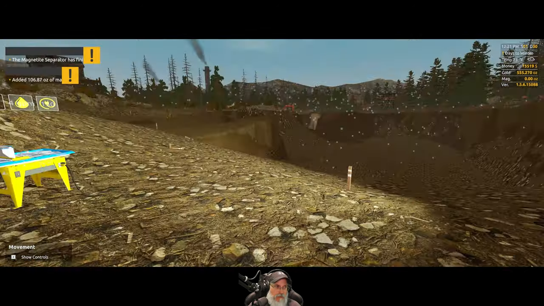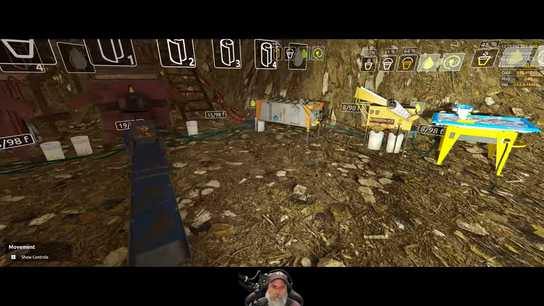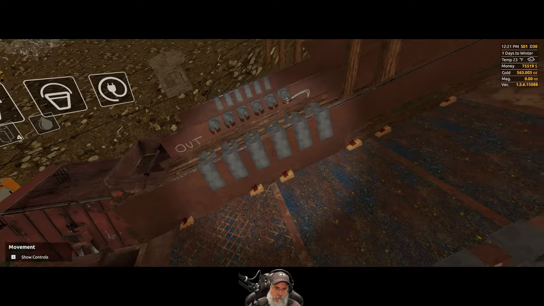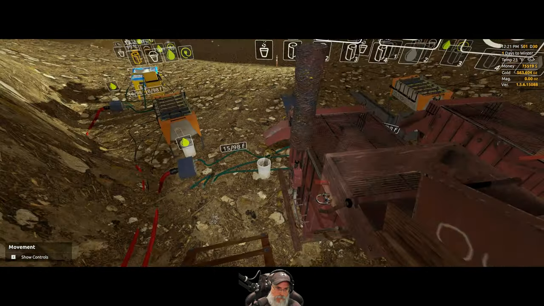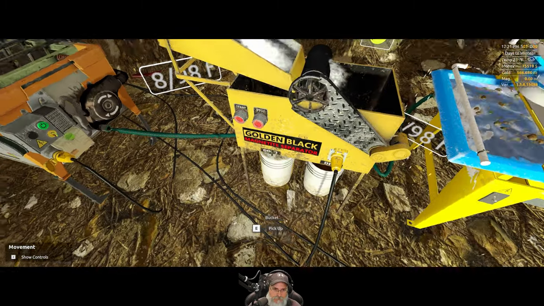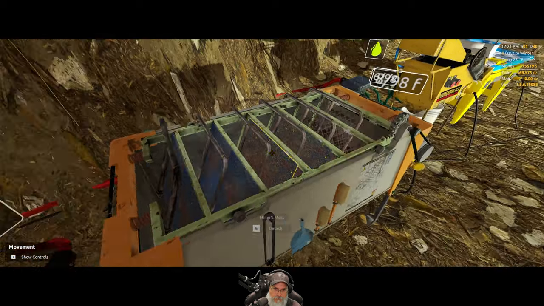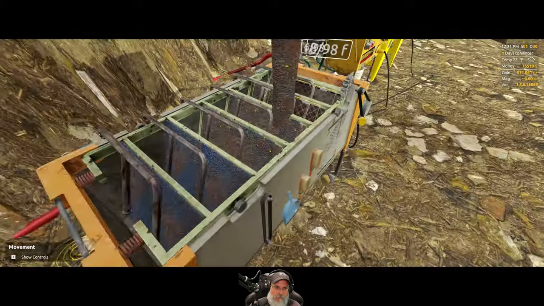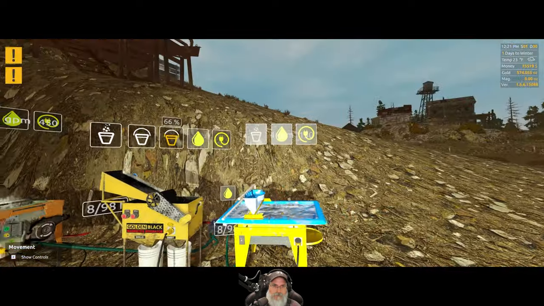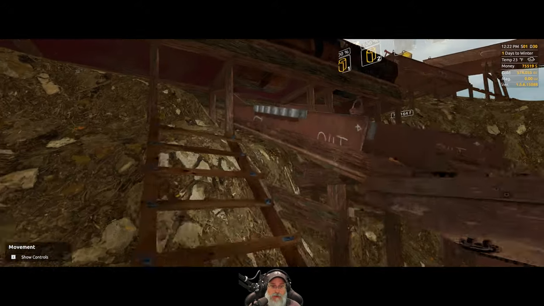Let's put that one over there. Okay, now start on the big ones. Ounces from the planters, that's actually really good. I think we're going to hit 90. I think we're going to hit 90 here.